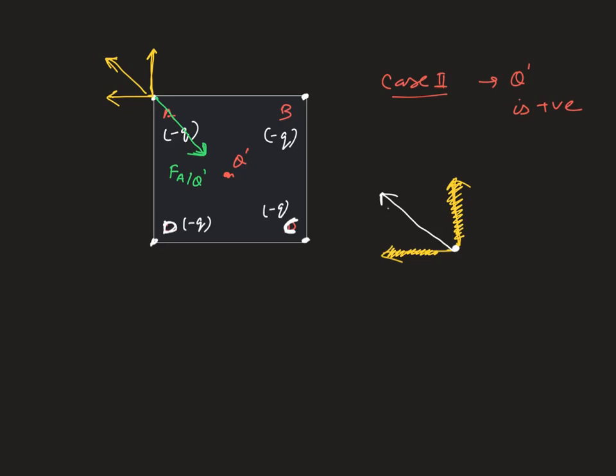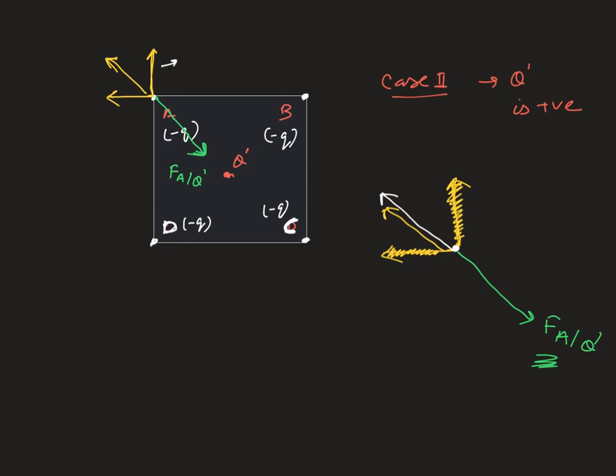The force due to C is already in this direction. Force on A due to Q dash. Now as you can see, this force has the capacity to cancel out the sum of these two forces, and there is a possibility that net force is 0. So in order to sustain that possibility, we have to assume that Q dash is positive in sign. Now what about the magnitude? So let's find out the magnitudes that we already know.